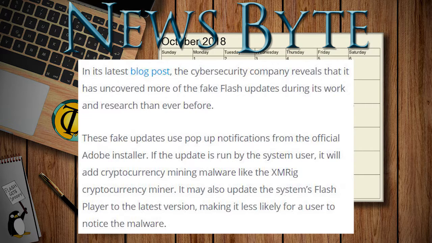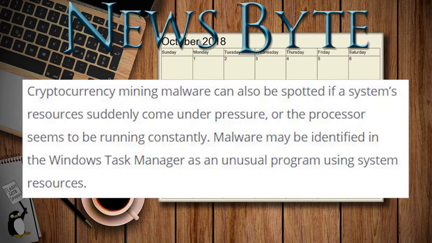Let's go ahead and unpack exactly what's happening here. A cybersecurity company known as Palo Alto Networks has revealed that a Flash update is to blame. Essentially, it's not an actual Flash update. It looks like a Flash update, talks like a Flash update, but actually it is Monero mining malware for your computer. It prompts the user to update to the latest version of Flash, and after that, well, it's not necessarily game over, but it looks as though your computer's processing power is going to be enriching somebody else's Monero wallet.